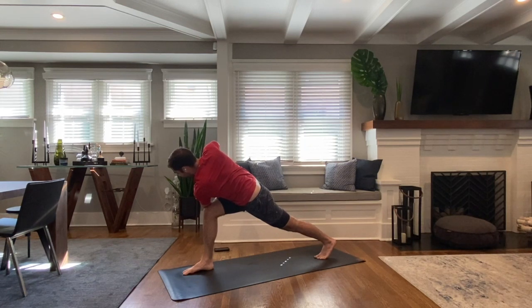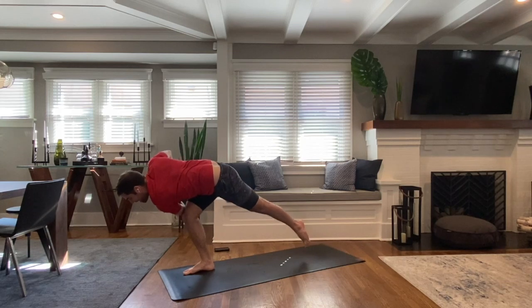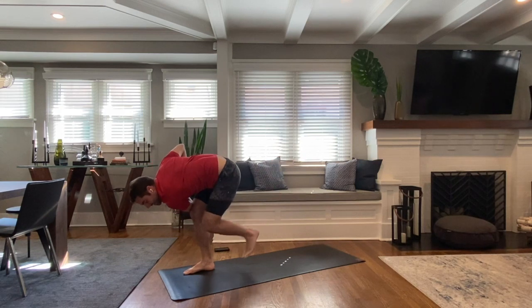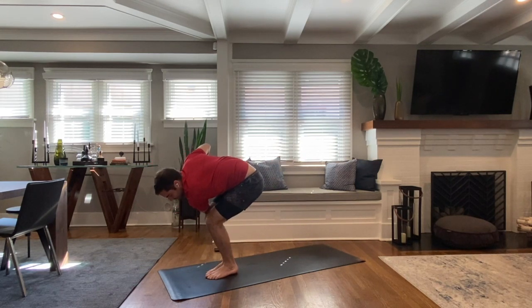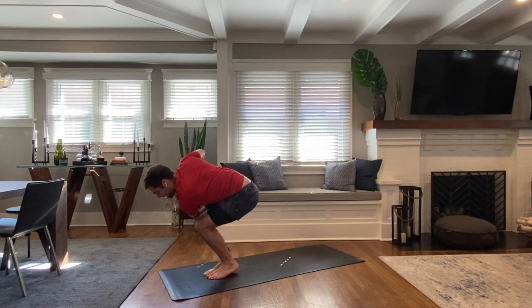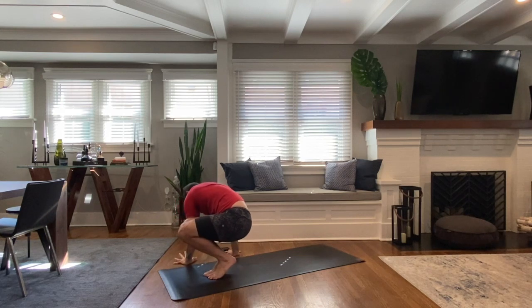Good, now from here, can you add the challenge to shift forward high onto the back toes, try not to use them as you lift that left leg as high as you can, hold it five. Good, keep the bent bottom knee four. Three, and two, chair twist, land the feet to touch, hips move back, sit low. Stay here or side crow, we can lift the heels up to plant my hands towards the right side of the mat. Right knee should be on the left elbow already.